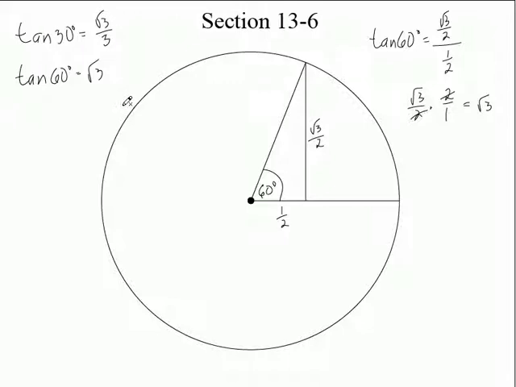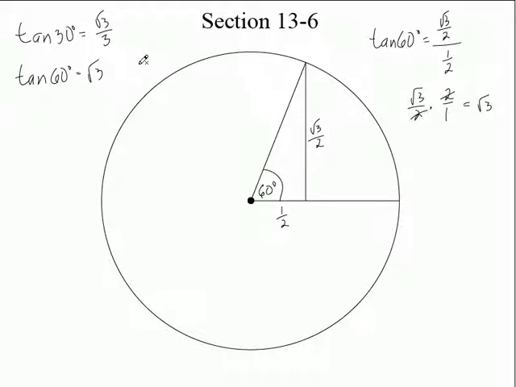So when I think tangent of 30, okay, the 30 and the 60, the tangents were the square root of 3 over 3, or just the square root of 3. You have to have that memorized. All right, I think it's easy to do that. You could always go through this process right here if you wanted to, but do you want to go through that every single time? I wouldn't, okay? I would have these things memorized.